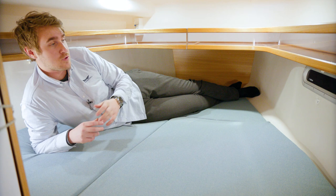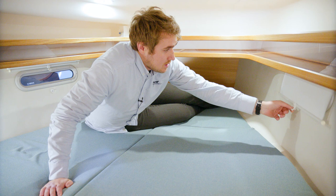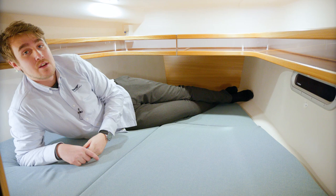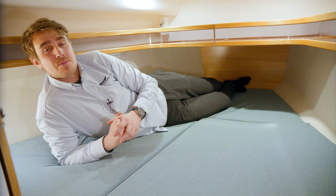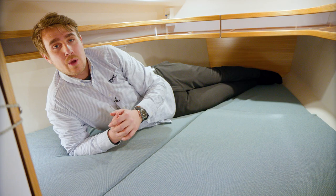As I told earlier, it is an option and you can see here that we can get a roller blind for privacy. And here on top, we also have a bigger hatch so you are able to ventilate and also give some more light and a more spacious feeling here inside the front cabin. For the hatch up here, you can get the optional mosquito net and roller blind for privacy. It is of course possible to order power sockets as you see here above me. And here in the corner, we also have a reading light.